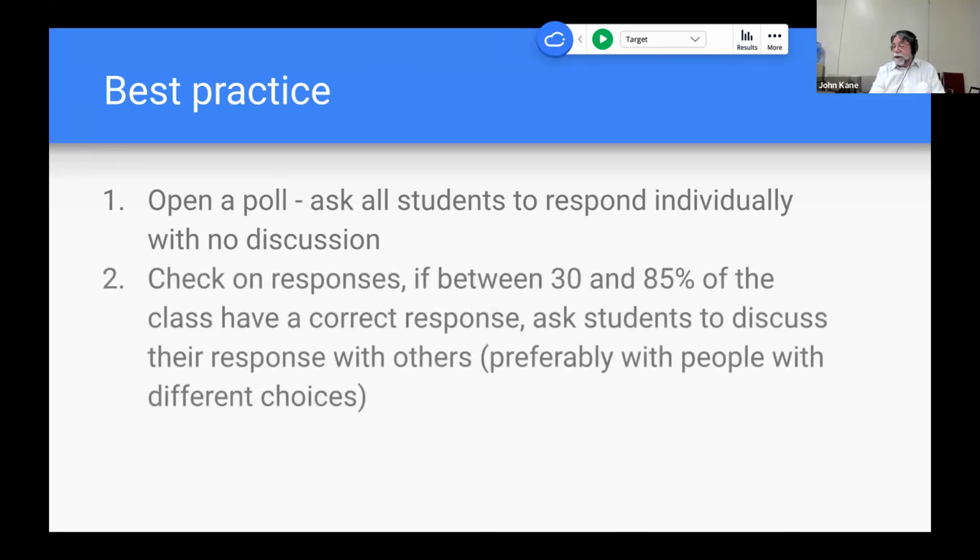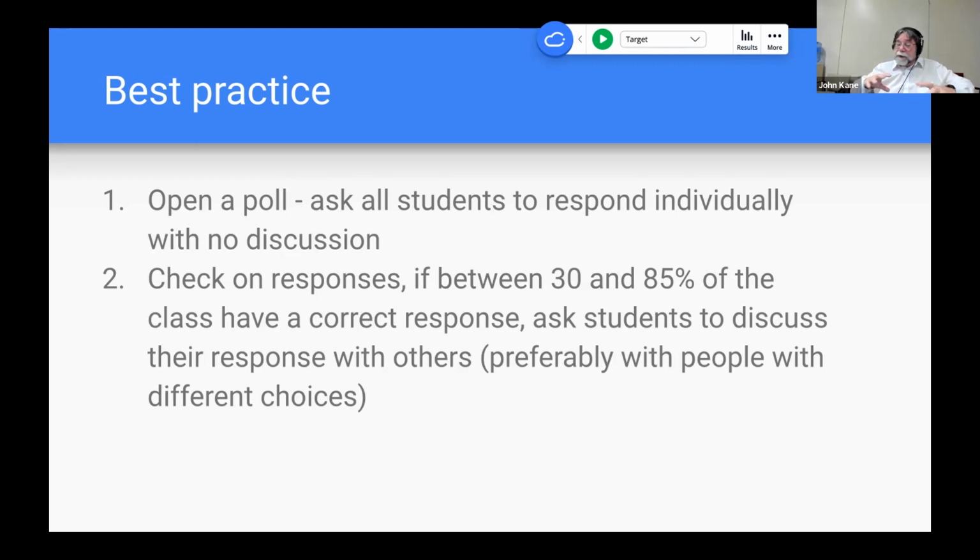He'd look at the responses, and that's what most instructors who do this would do, look at how people are responding. And if you see that somewhere between 30 and 80 or 85% of people have the correct response, then that's a question where there are lots of good learning opportunities. If you only get 10% of the people answering it correctly, peer discussion isn't going to help much because no one really understands enough to be able to progress. If you've got 95% of the class understanding it, there's probably not going to be a lot of gain from having people discuss it.